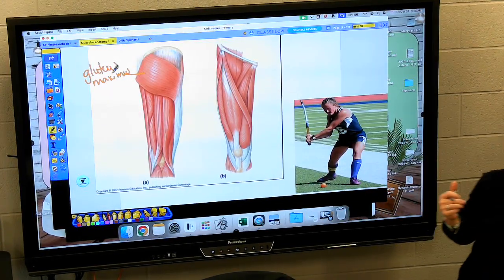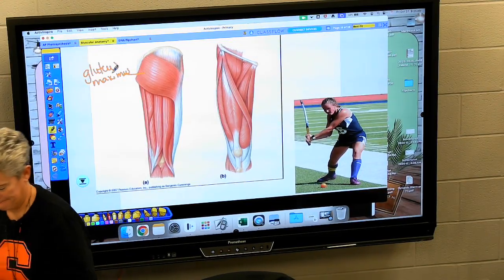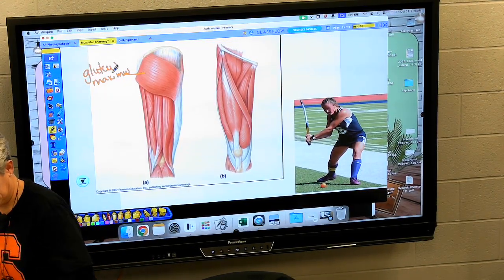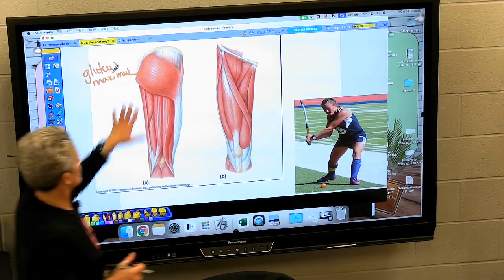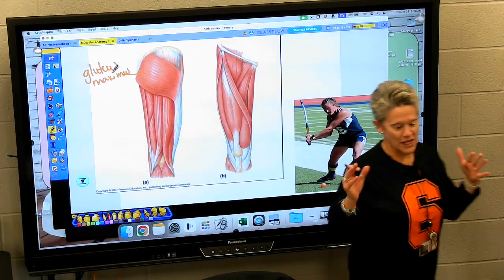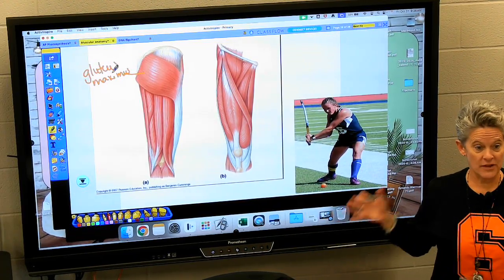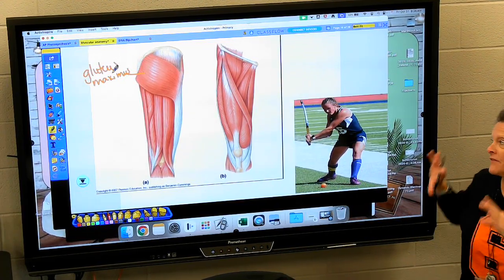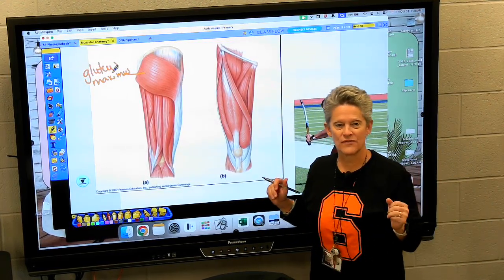There you go. All right, so your gluteus maximus obviously is your butt, and it is named for what? Size, right? We talked about that as an example of a big muscle. So that is named for its size.